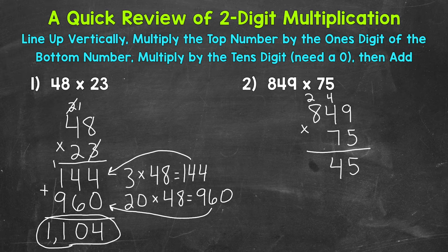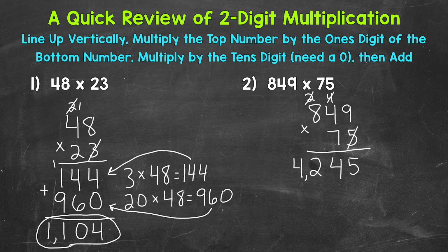So let's take our ones place from the bottom number, that 5, times the hundreds place of the top number. 5 times 8 is 40, plus that 2 is 42. So we'll put our 2 and then no more places to the left, so we can just bring that 4 straight down. So we are done with the ones place now. We did 5 times 849, and we got 4,245. I can put a comma in here. We're done with this 5, and then this carried 4, and this carried 2.